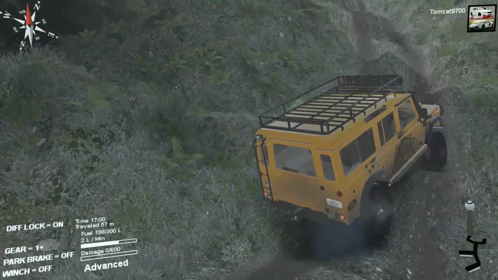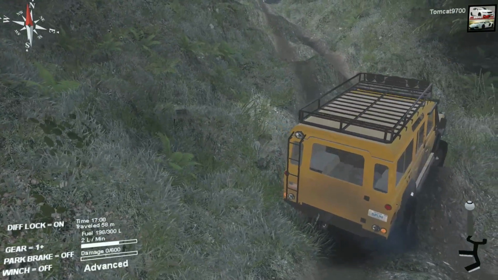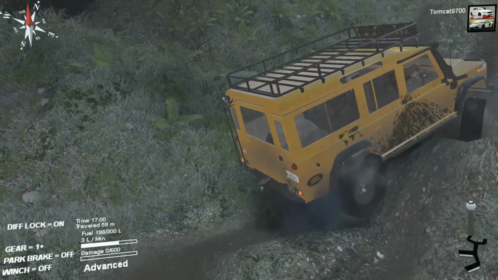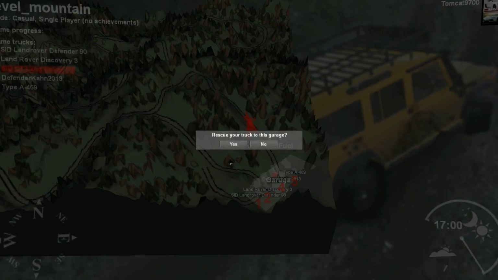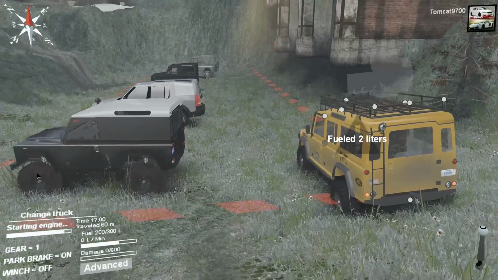This was to go across the desert, dude. Yeah. So we're already bottoming out. This wasn't equipped for this. So we will return this to the garage because it wasn't equipped.